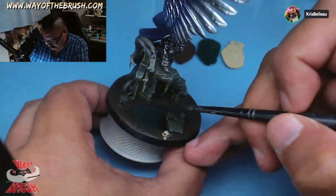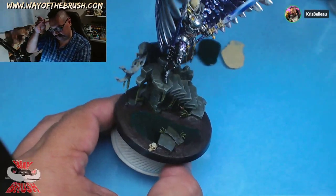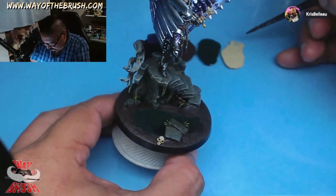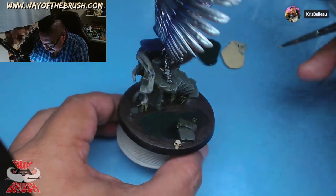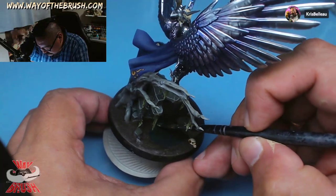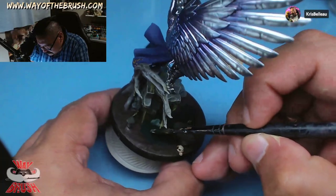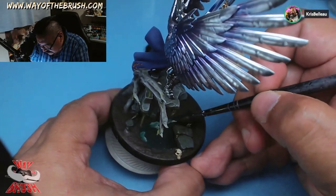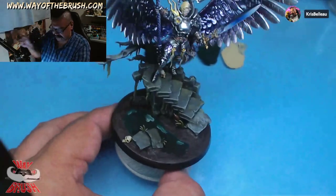I almost want to create the impression that you can see the corner of the bricks coming down. I don't know how well that's going to work out though. Let's grab a little bit of the Ushaki bone. Probably should switch to a smaller brush, but who cares? Let's lay a little bit right there. Maybe a little bit right there, just giving us the impression that we're getting close to a shoreline. Maybe a little bit right there. Just like that.